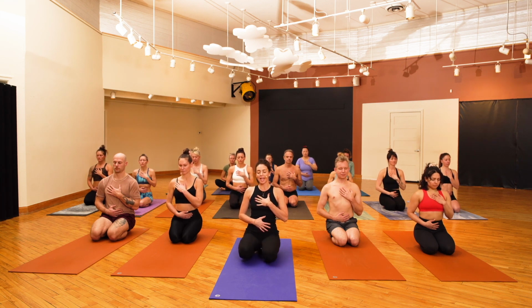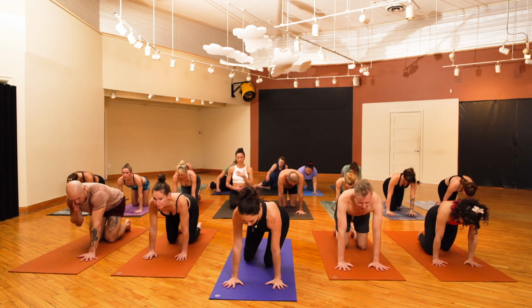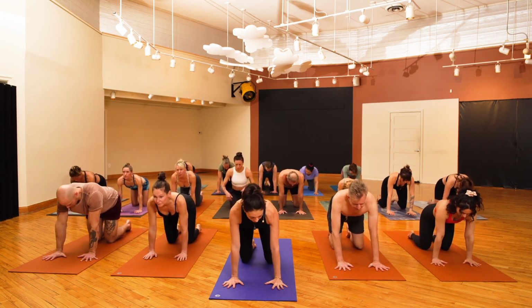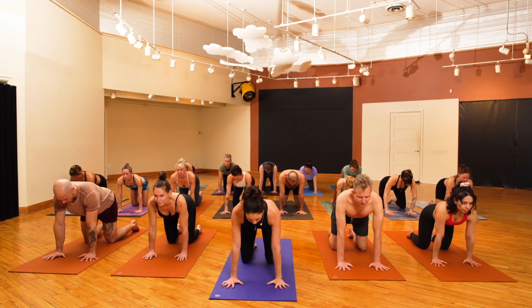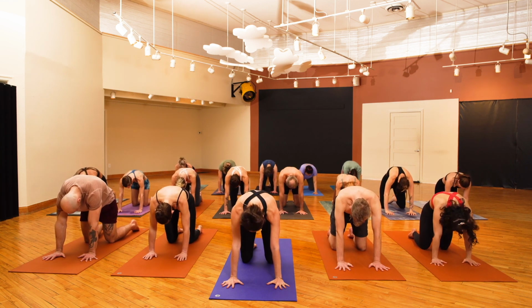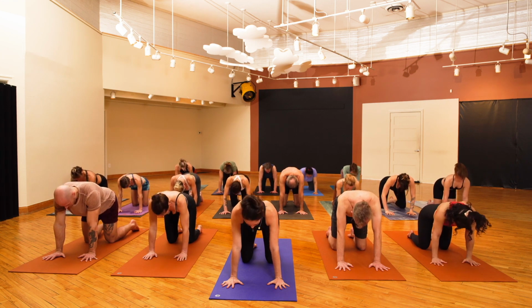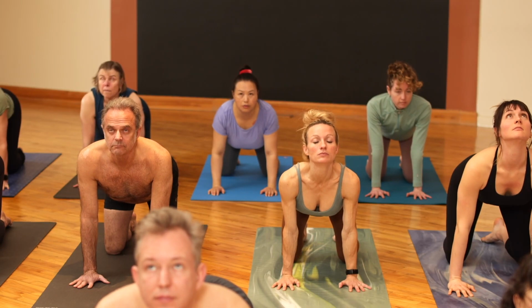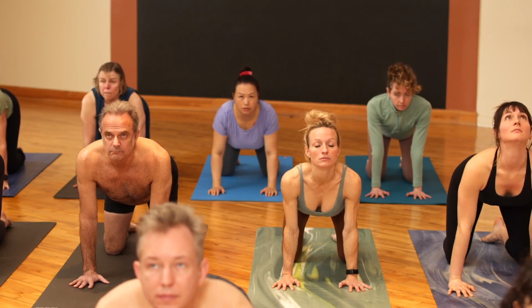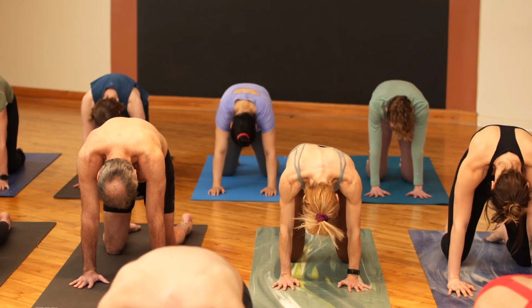I'm going to have you come to a hands and knees position. So hands right underneath the shoulders, knees right underneath the hips. Just trying to warm up the spine and the shoulders, getting ready for a little bit of work. So exhale, round the back, gaze into the navel, slope the tailbone down toward the floor. And inhale, start to lift the gaze, open through the collarbones, just really take your time here, push down through the shins and the tops of the feet. And exhale, hug the navel in, push down through the palms, and again, try and look right into the belly.